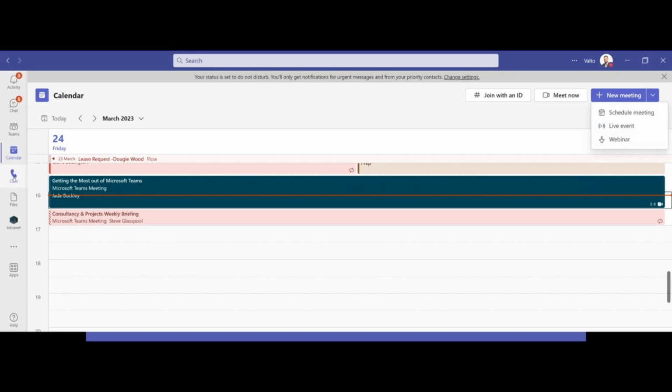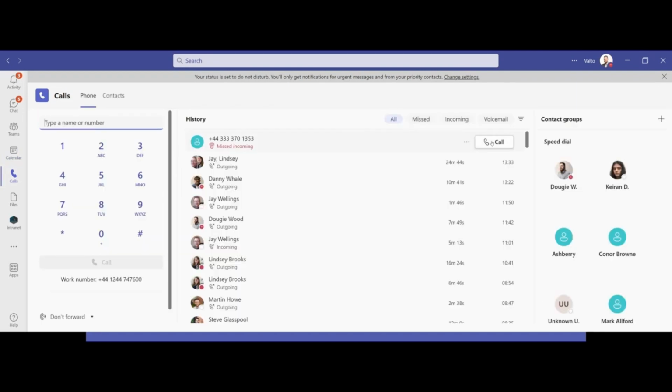We also have an option here called calls. So it's possible within your organization to basically roll this out as a phone system. Microsoft have a solution called Business Voice, and for roughly £12 per user per month, there are lots of third-party providers out there that can provide different things, but the call functionality allows me to receive a DDI phone number, which you can see here. And that allows me then to send and receive calls across different organizations.